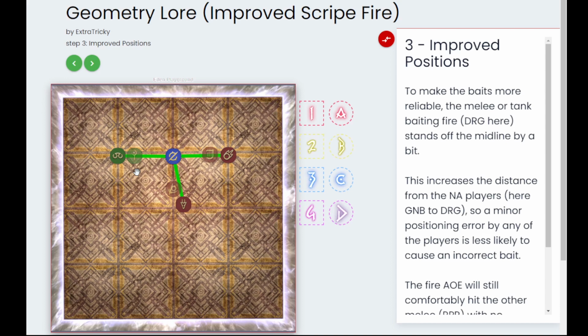Now, again, I want to emphasize that the normal strat where everyone is on the midline does work, but the people with natural alignment and the melee or tank doing the baits need to be very cautious to be as close to the dividing line between rows as they can. In this way, you have much more room for error, much more flexible positioning. You can do it faster, and hopefully this will help improve your consistency.